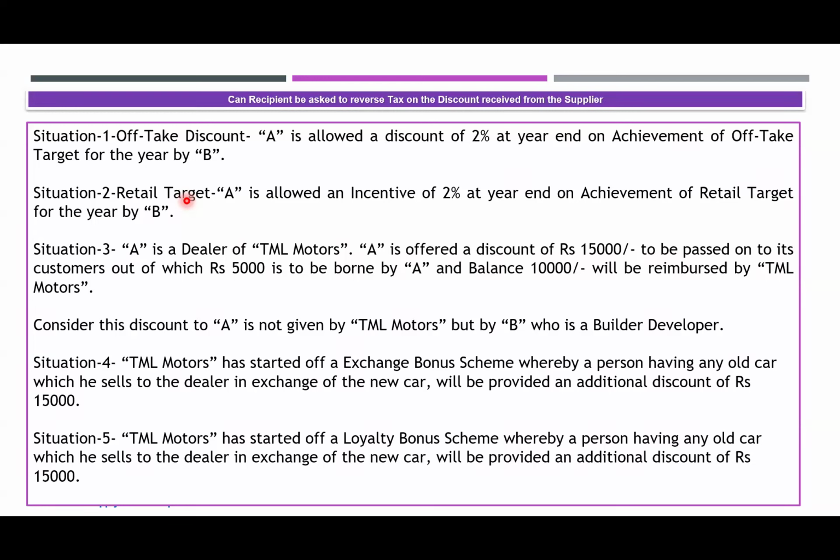There is one very interesting judgment which I came across. This is a judgment by the Honorable Bombay High Court, wherein they had said, I am just trying to take that judgment.